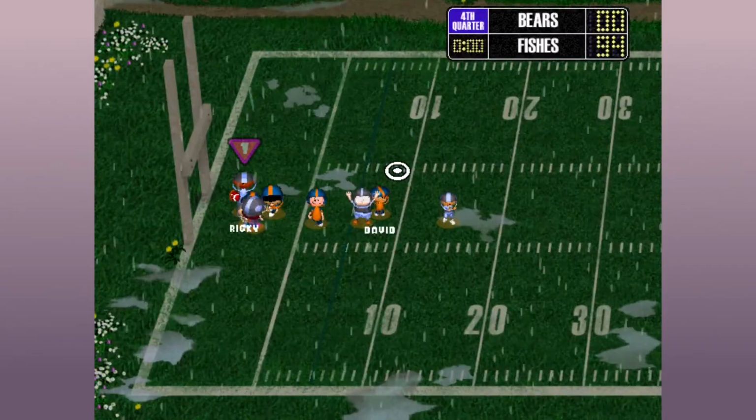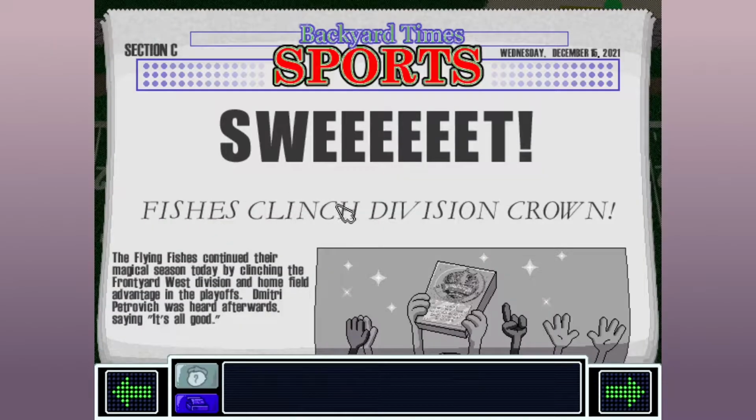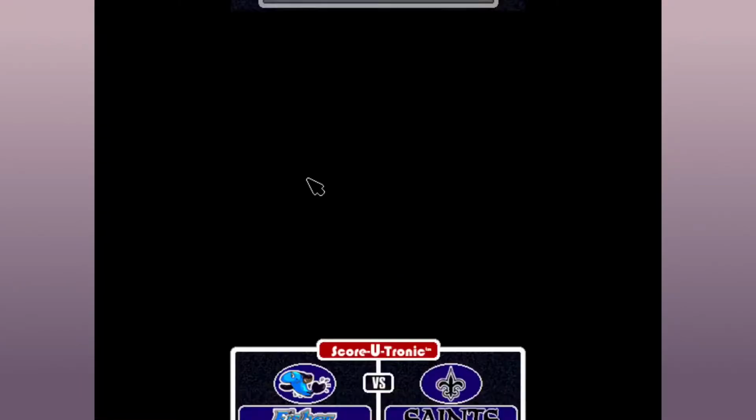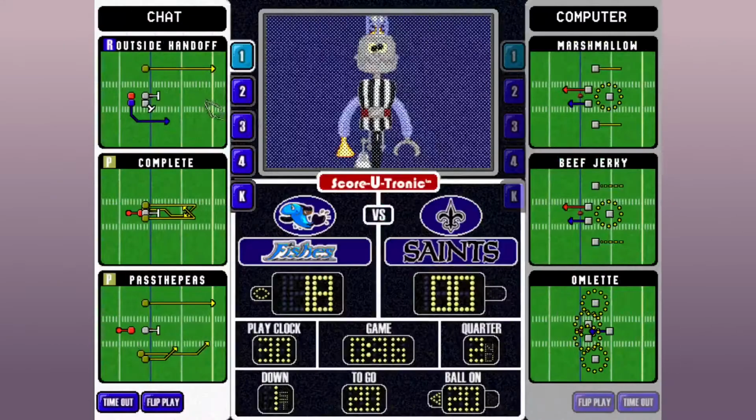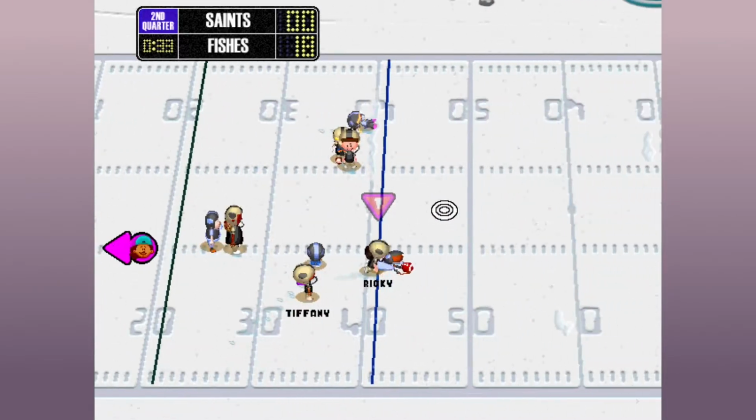Not 100 points. Almost 100 points. Fishes clinched Division Crown. The Flying Fishes continued their magical season today by clinching the Front Yard West Division and home field advantage in the playoffs. It's snowing again. Why is all the snow in the latter half of the season? Okay, we're all the way back here. Hopefully we don't throw any interceptions.